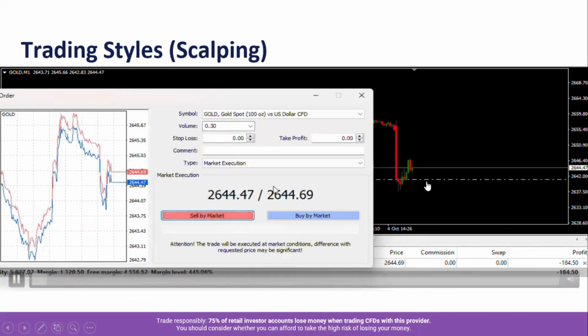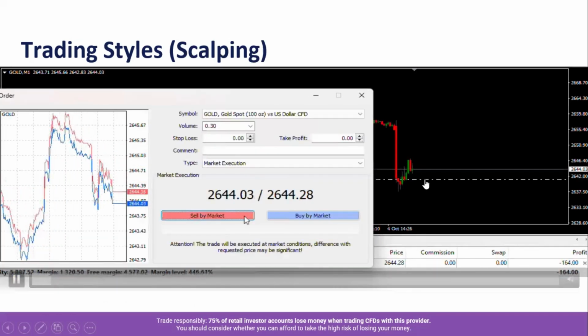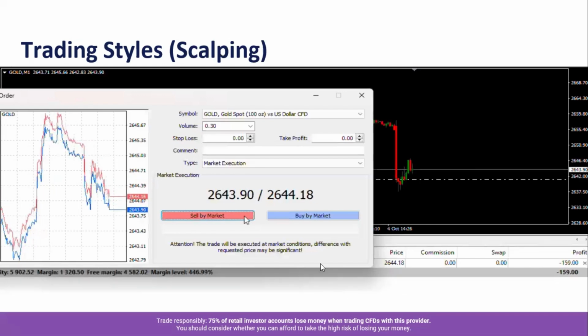First thing I did was I already had a sell trade open right here. So what I did next was to take a buy. I will change this to buy now. Once I change it to buy, then you will see that I click the buy and the market will go buy. Or maybe it's a sell. But let's see. In this trading activity, you can even see my loss right here.